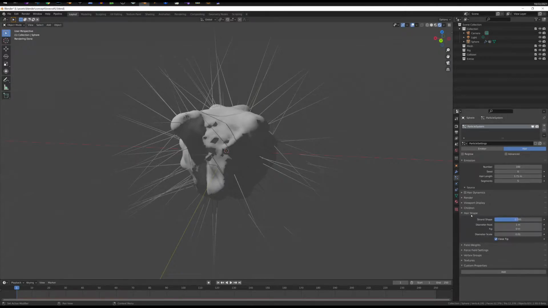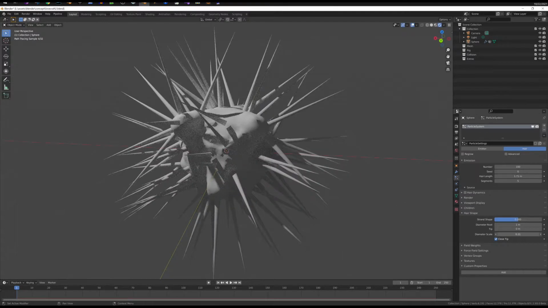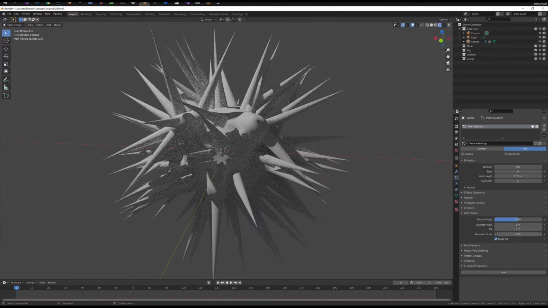On the hair shape, what we need to do is set the tip and the root. The scale currently is very small, so we're going to just raise it up. You see, as you increase the scale of your hair, this is multiplying the root and the tip.